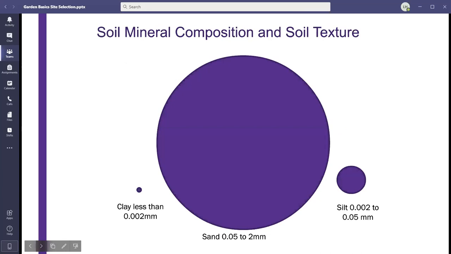The next part of your soil composition I want to talk about is your soil texture. That mineral matter that I showed you earlier: small, tiny particles of minerals, and these come from the rocks deep beneath your soil that have eroded. The ones that are very tiny are considered clay, and they pack very tightly together. The larger particles are called sand, and they have more spaces in between them. Silt is pretty much anything that's in between.